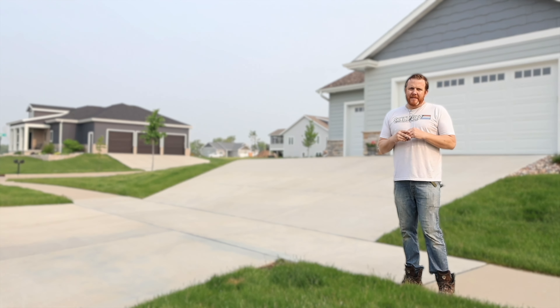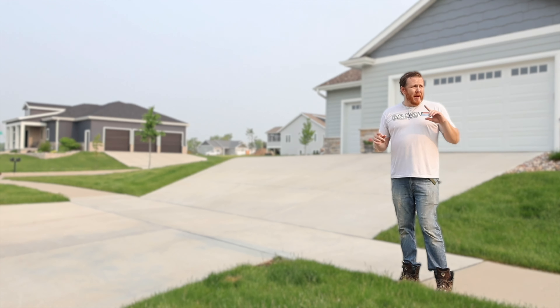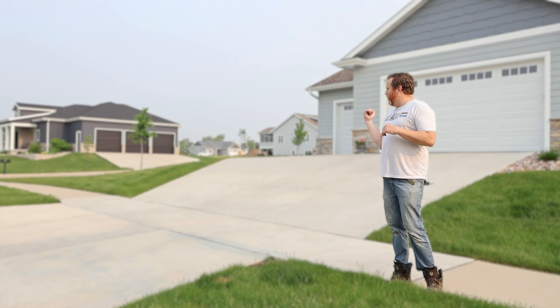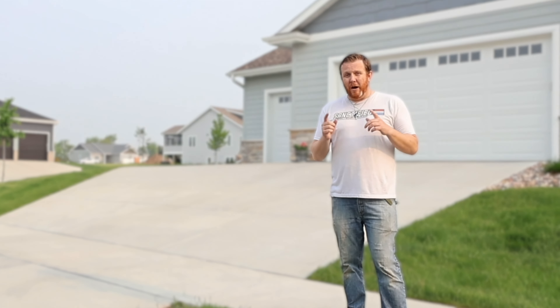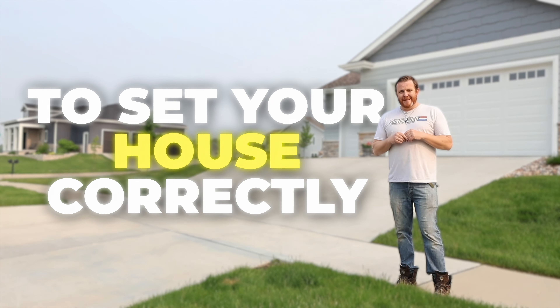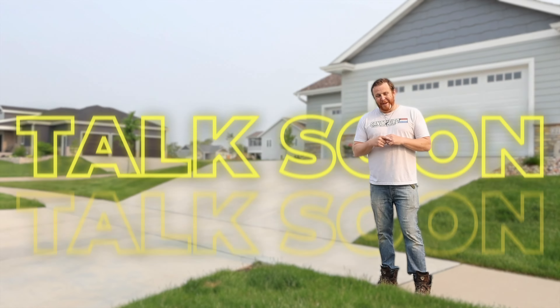Not perfectly flat, obviously, because of the slope. But when you're looking at and driving around neighborhoods now, start paying attention — you'll see actually a lot more of this than there should be. That's because builders don't understand how important it is to set your house correctly so your driveway is not so steep. So until next time, don't forget to raise your standard. We'll talk to you guys soon.